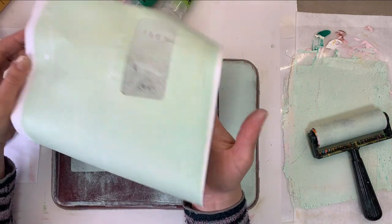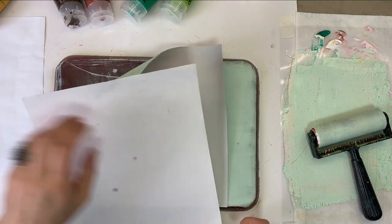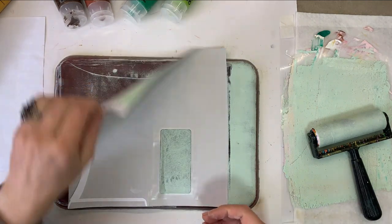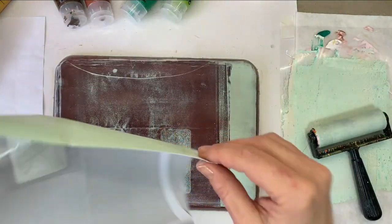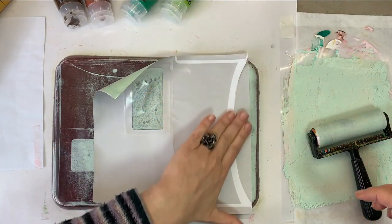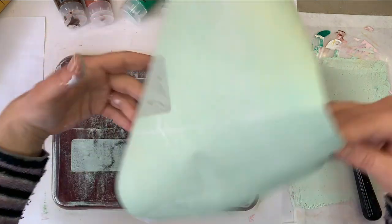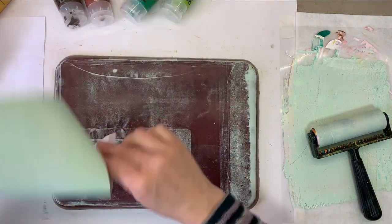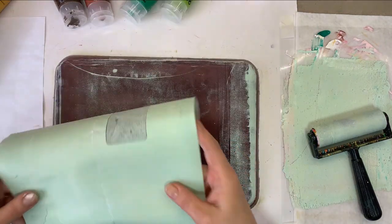Wow, love it. That's beautiful color. Just want to get that edge as well. Nice, and now this one. Covered it all. Isn't it quick?